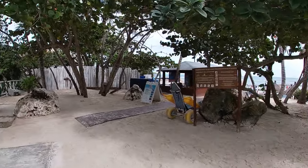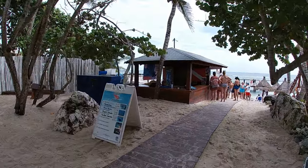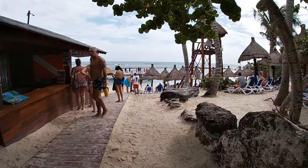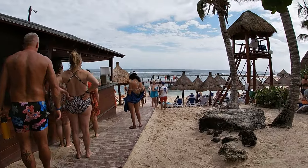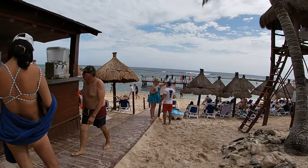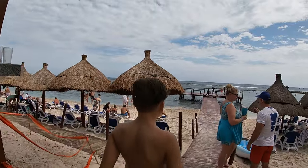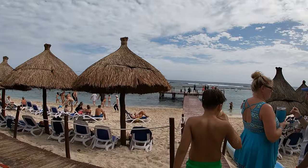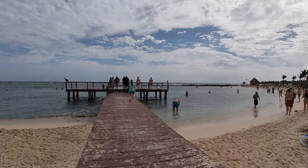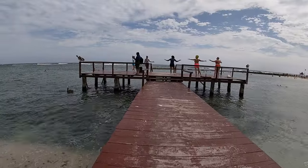We continued walking forward and now we are going onto the actual beach. You can see all the beach chairs and umbrellas which were packed out - even being so early it was still so packed. It was very busy here but it didn't feel smothering or super crazy overcrowded. Even though there were so many people - it is high season in Mexico - the resort itself never felt super crammed.